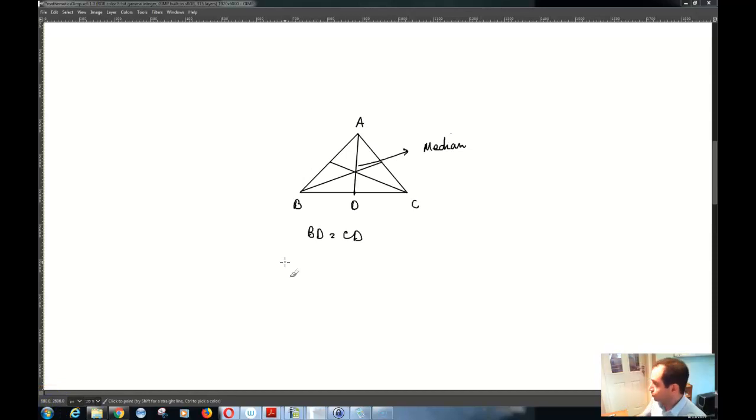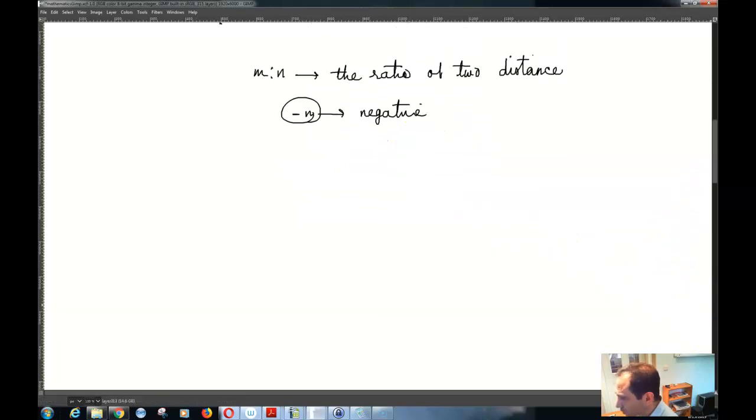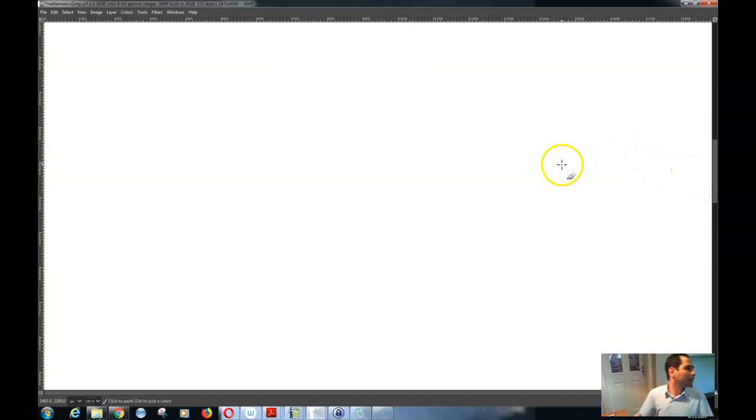Okay, so the next question that we have is an interesting question about a triangle, about the triangle centroid. So first, before we go to the example, we'll have to talk a little bit about the triangle's centroid and something else called the median. So there is the centroid and median of a triangle.